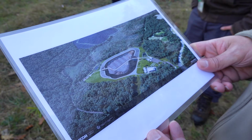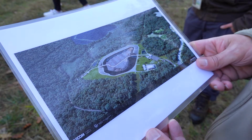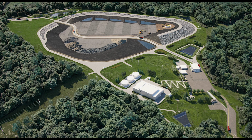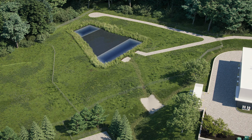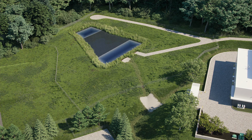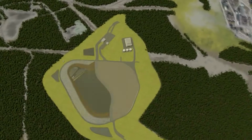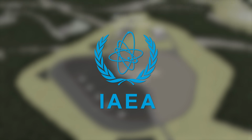On January 9, 2024, the CNSC, or the Canadian Nuclear Safety Commission, officially approved the construction of this disposal facility, acknowledging that the NSDF project is robust, supported by a strong safety case, able to meet its required design life, and sufficient to withstand severe weather events, seismic activity, and the effects of climate change. The Commission found that the site selection and NSDF design are in alignment with the International Atomic Energy Agency standards.